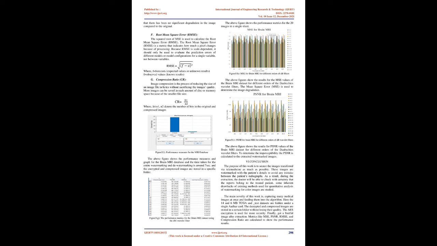B. Analysis of algorithm. Many watermarking algorithms that are unable to provide better quality and imperceptibility of the image have been subjected to performance measures. To address this issue, this work performs DWT-SVD watermarking by comparing the performance measures of the watermarked image. Watermarking when using the Brain MRI database. The cover image is on the left, while the watermark image is on the right, as seen in Figure 5a. When we apply the watermark embedding to the Brain MRI database, the result shows that all the images hide under the one Aadhar card. But before applying the watermark, the pre-processing stage is involved.